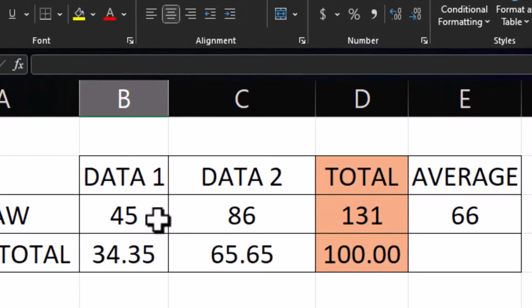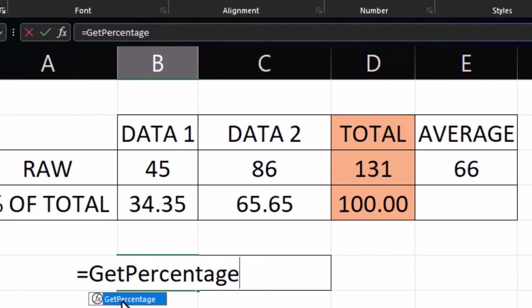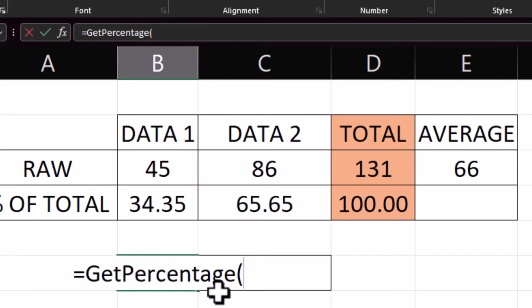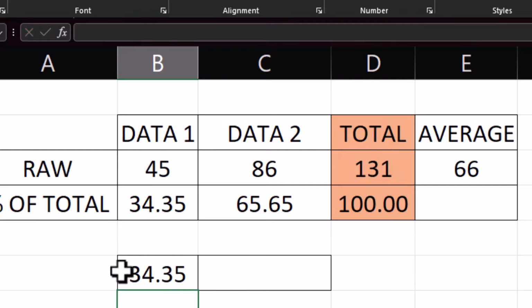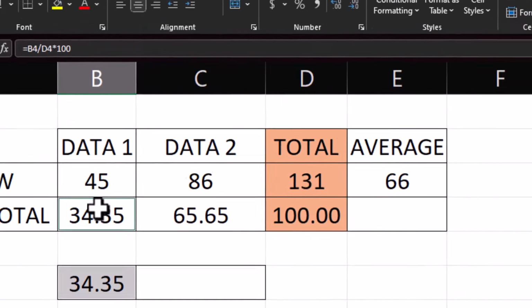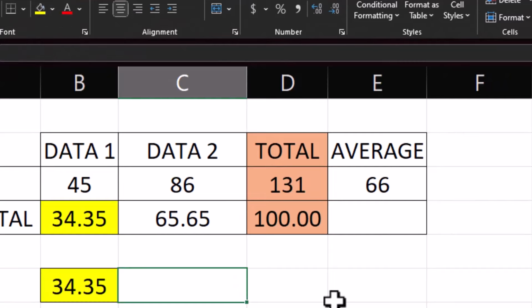So now when I put equal to here and call my function, you see the function has come. When I call it like this, I need to put this, then I bring my comma, then this one, then I close it. Once I close it, you can see that it's giving me the same answers as seen over there. Great. So that is a function that I have created and it's able to do the job.